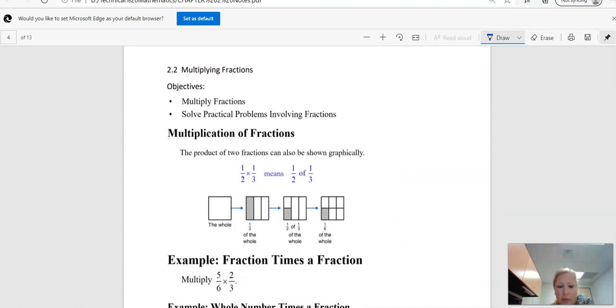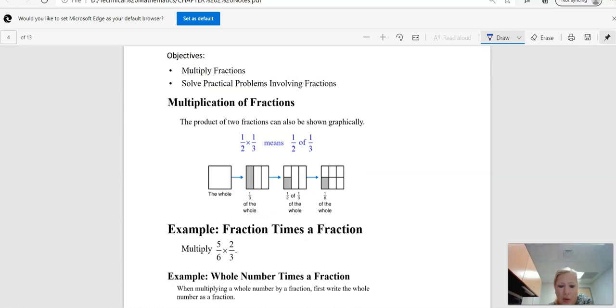The product of two fractions can also be shown graphically. So if you've got 1/2 times 1/3, we could take this whole thing, and this is 1/3 of that. Now we're saying they've taken this whole box, and now they're looking specifically at 1/3, and then they say, well, what's 1/2 of that 1/3? Well, it's just this portion right here. Okay, and if I want 1/2 of 1/3, and I want to look at what 1/6 is, this whole thing is 1/6 of the whole thing.